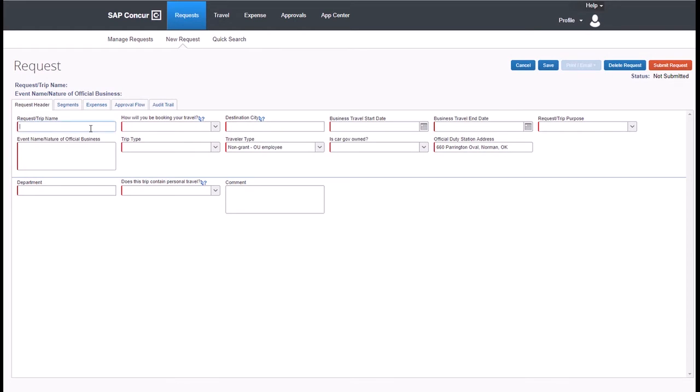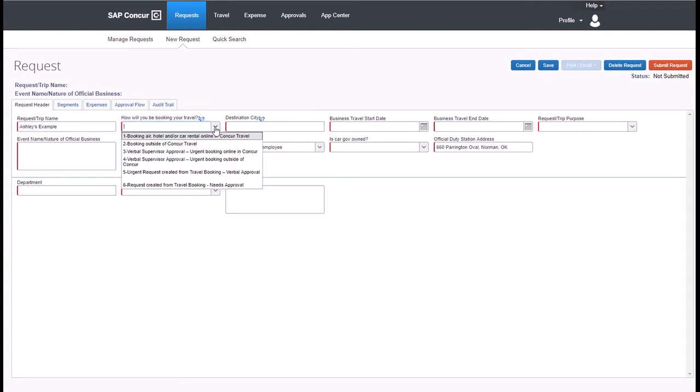Any of the boxes that have red on the sides mean that this box is required in order to go to the next section. So under Request and Trip Name, I'm going to make up a name. Under How will you be booking your travel? you will primarily be choosing either option 1 or option 2.